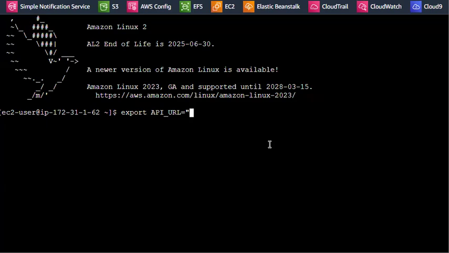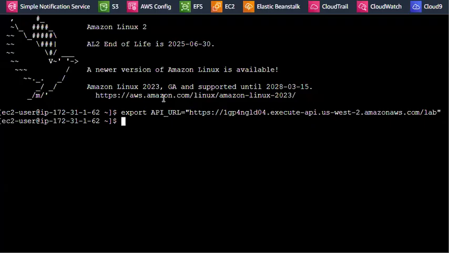Previously I copied that URL, right? That is the API Gateway URL endpoint. Now I'm pasting it by pressing Ctrl+Shift+V. You can see that was just pasted. Now I am clicking enter. You can see that was stored under this variable.